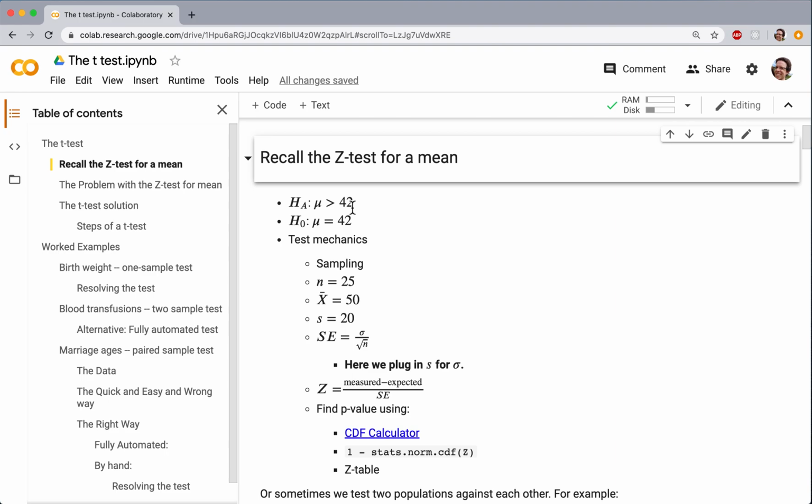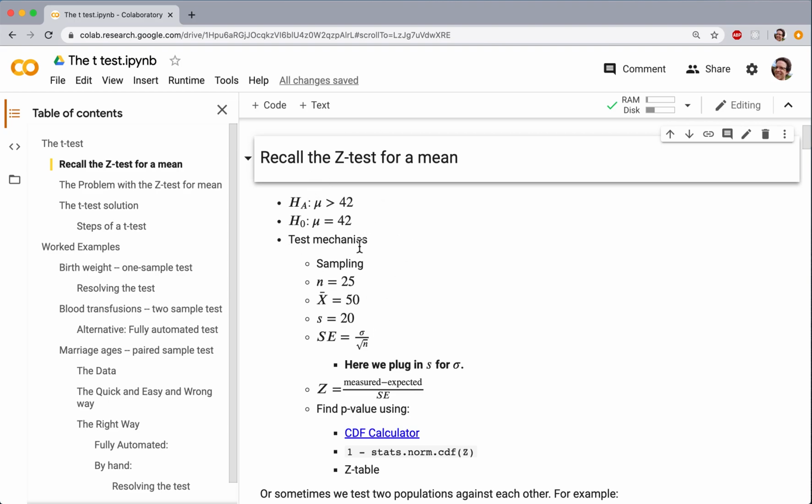We could even get more interesting still. We could talk about two different populations with two different population means. And the alternative hypothesis could state that they are unequal, or could state that one of them specifically is greater than the other one. In all of these cases, we have z-tests. And in all of these cases, we're going to have analogous t-tests that will be sort of similar but different.